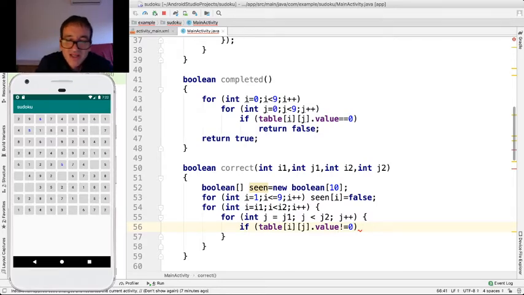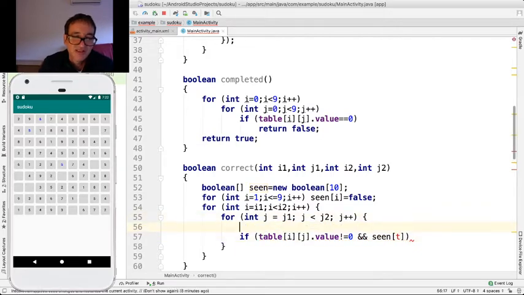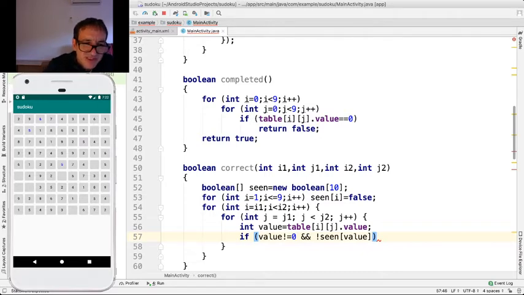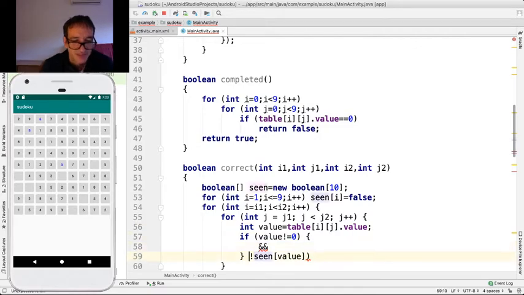Well, if the value is different from 0 and this value has been seen, in order not to repeat, since these are too verbose, we will read first this value on a variable. So if this value is different from 0 and we have not seen it before, well, by the way, we're here checking if this is correct. If it is different from 0, let's put it as an extra conditional here.